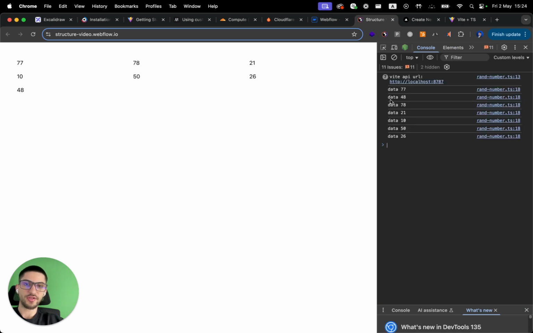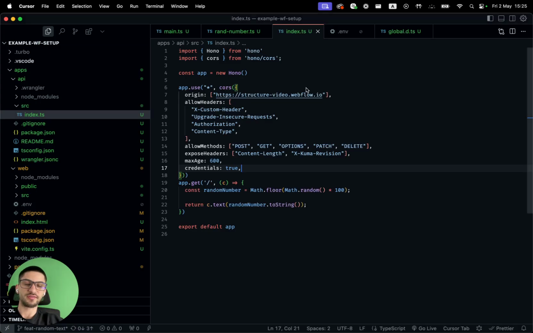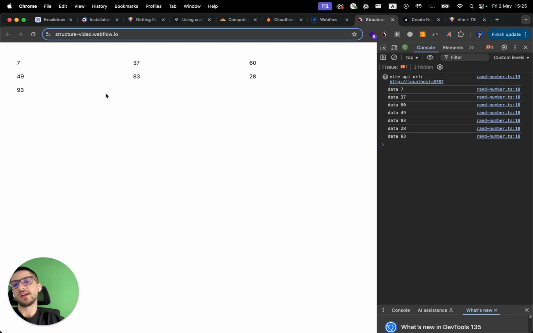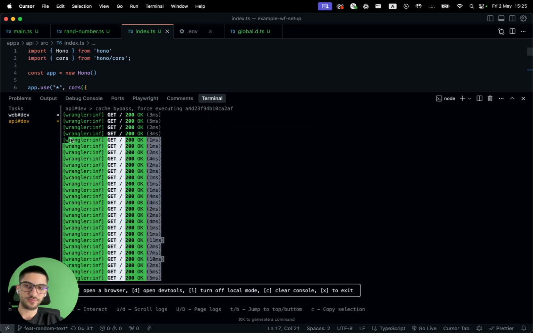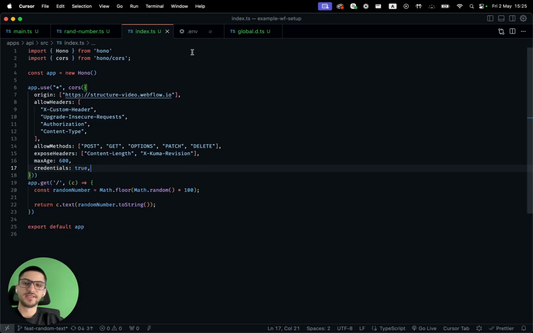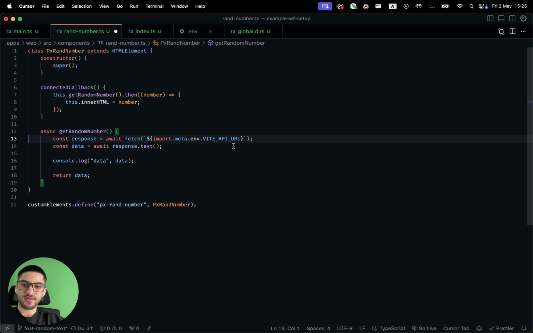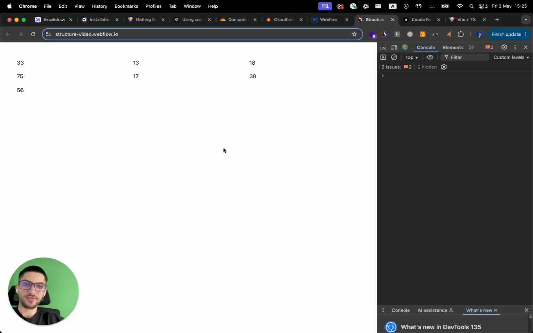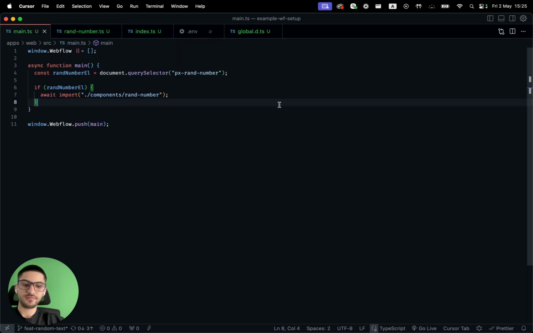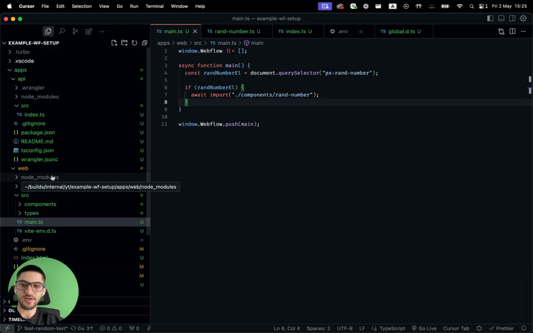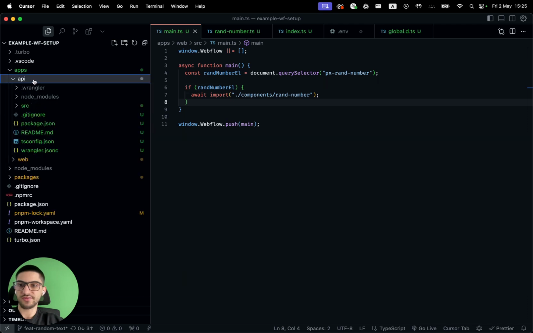And now if we refresh, we see that we get some random numbers. And if we refresh, for each of these we get some random numbers. Yes, we did it for test purposes, but if we look at the server, every time we do a refresh, it's going to call this API. All right. Let me remove that and also this to clean up the console log. And yeah, we have this done.